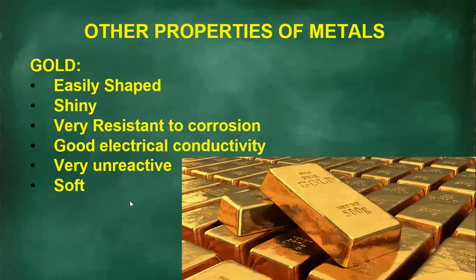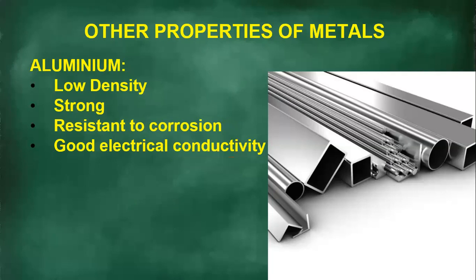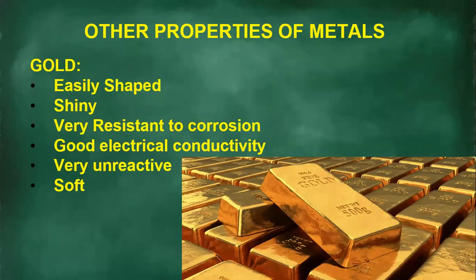Right, and then we have gold. Gold. Okay, what is gold used for? I think we all know this. Jewelry, yes, 100%. For buying and selling, for trading, okay? Okay, let's hear George. George raised up his hand. Sometimes wires, okay? Interesting answer. Sometimes wires. For money, 100%, yes. For rings, yes, let's go.